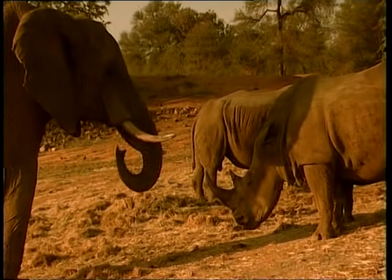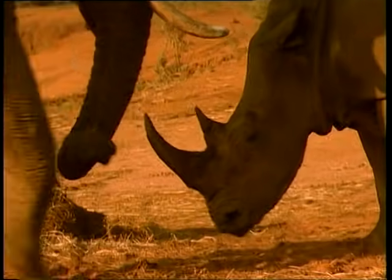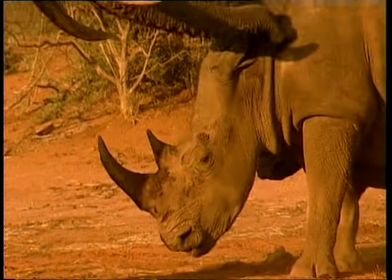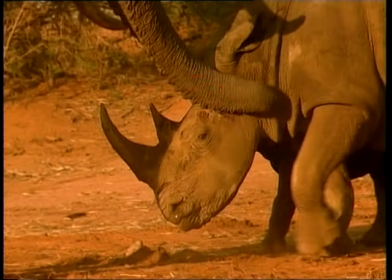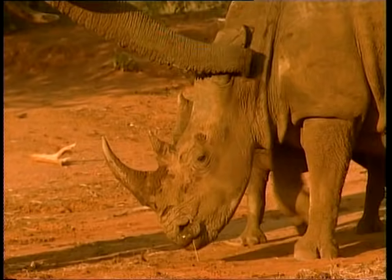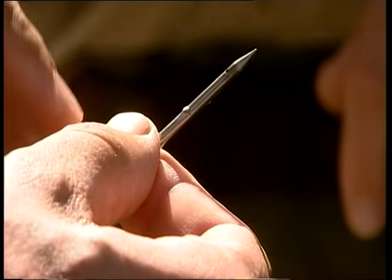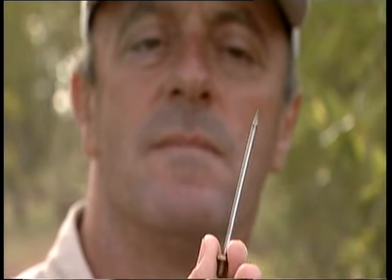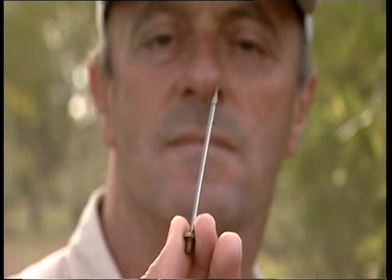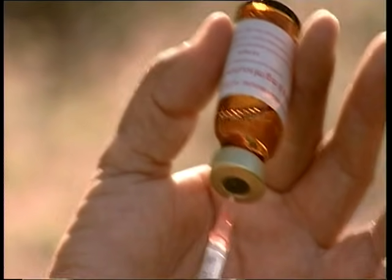Rhinos are very valuable, but so is Tembe, and his owners don't want to shoot him. In future, he'll have to wear a radio collar to keep tabs on him, but we'll have to dart him first. All right, so we're going to just make up a dart frame now. It's quite a heavy type of dart because we're going through a thick skin, so you need a bit of momentum behind it. How thick? It's about 60 millimeters long in order to penetrate the thick skin, especially where we're going to dart him in the rump.